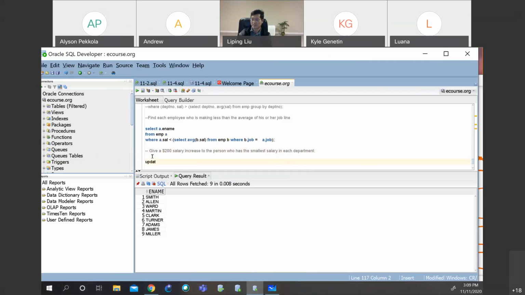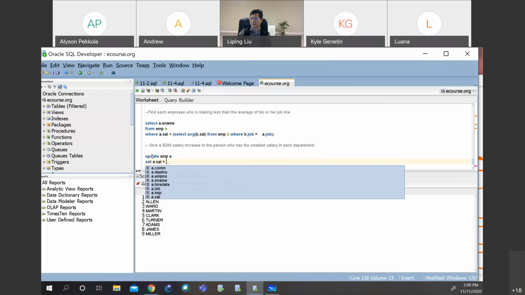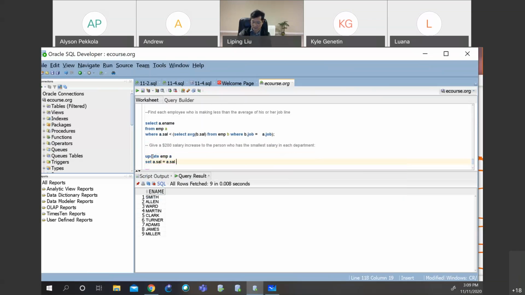So update EMP, and when you do update, you can also use tuple variables. You update EMP A, and then set a.sal equals a.sal plus $200 salary increase.